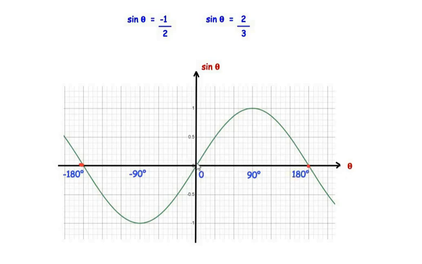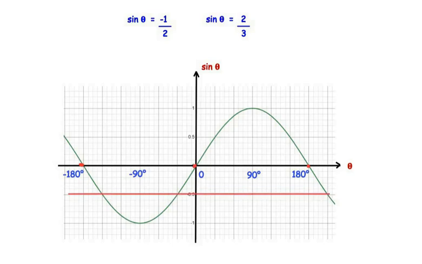From 0 to 180, this is a rising curve. So we can see that the maximum value of sine theta is 1 at 90 degrees, and at 0 and 180 degrees the value of sine theta is 0. Now over here on the negative x-axis, the minimum value of sine theta that can be reached is negative 1. And it is at minus 90 degrees. Now here, let us use this graph to predict where the values of the theta lies. So for the first value, we have got sine theta equal to minus 1 over 2. That will be minus 0.5. So on the y-axis, we are going to draw a line at minus 0.5 this way.